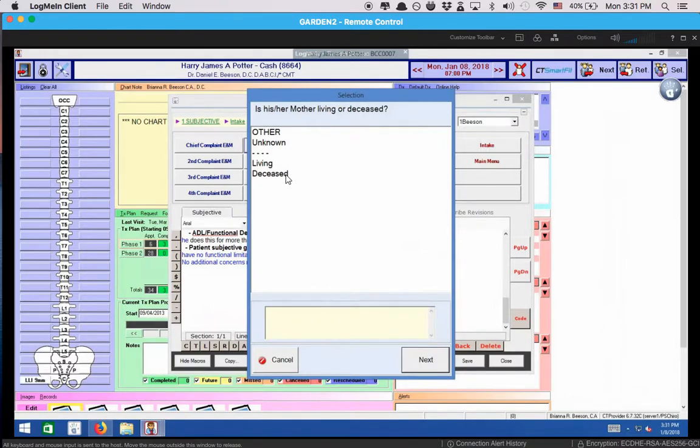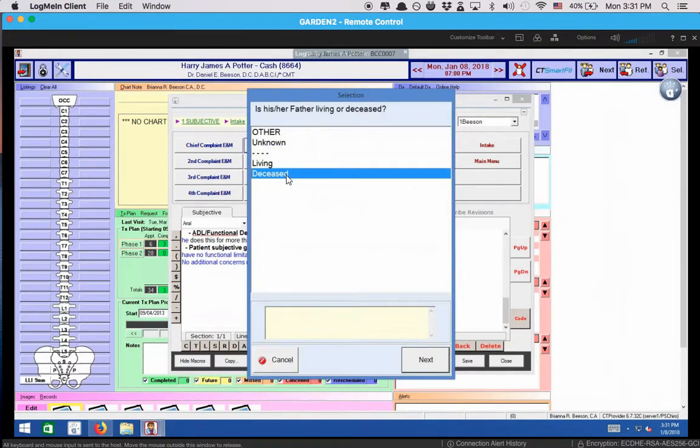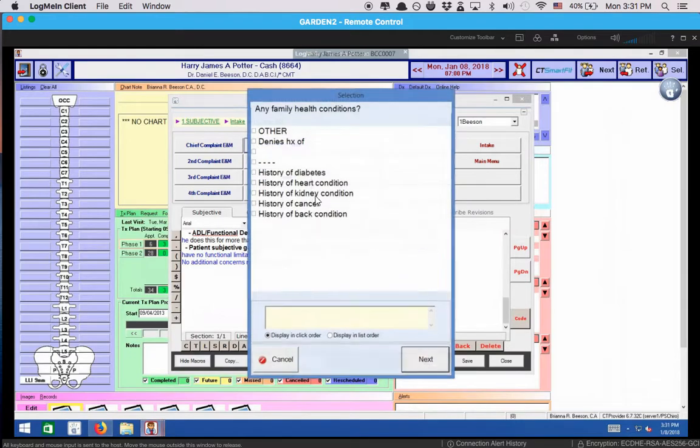And then this gets into parents, which is on the review of systems, family history. Mother's deceased. If there's no known history or they didn't select any of those boxes, there's an empty space right here that you can check. Father's also deceased, no known health conditions. So if they do know there's no history, you could always put denies history of.